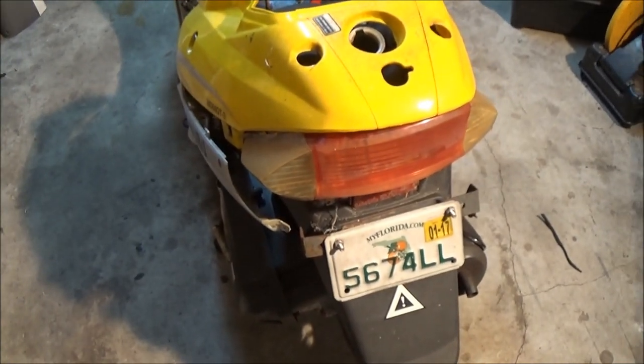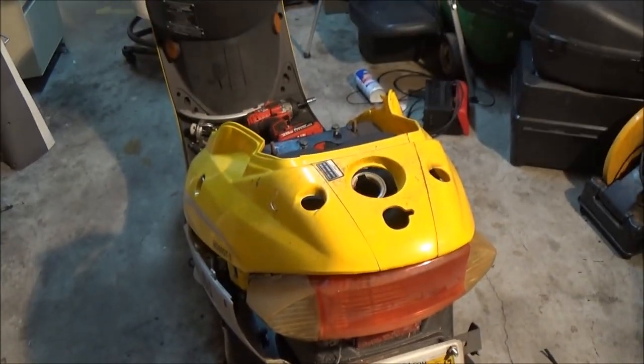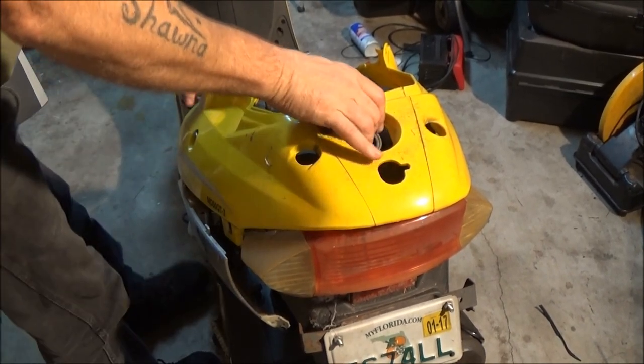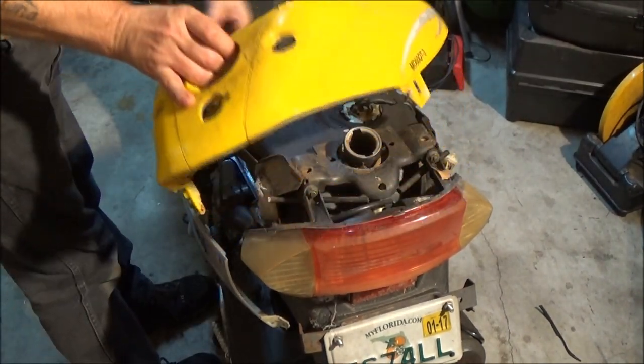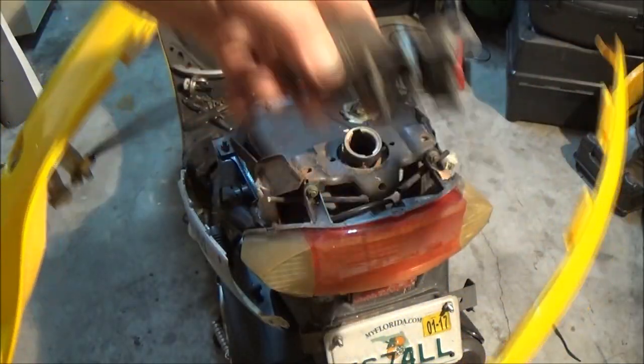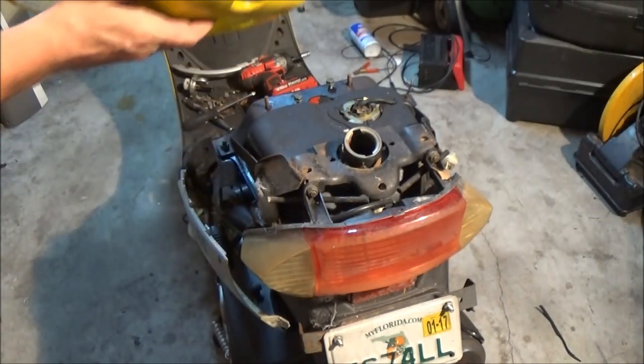Be careful, I think I just said it before, but be careful with these older bikes because the plastic is brittle, especially in hot climate weather. So lift that up, and there's why I wanted to take that piece off, so it could come off in one piece.